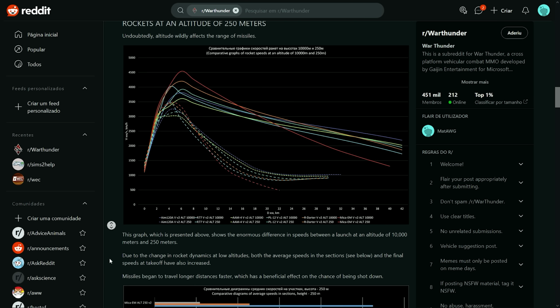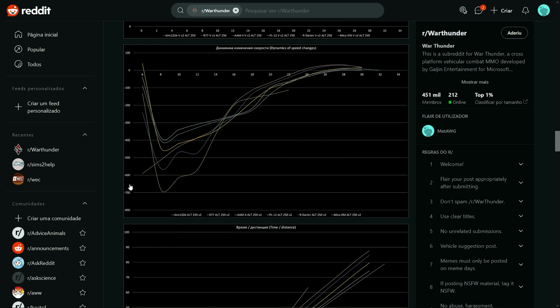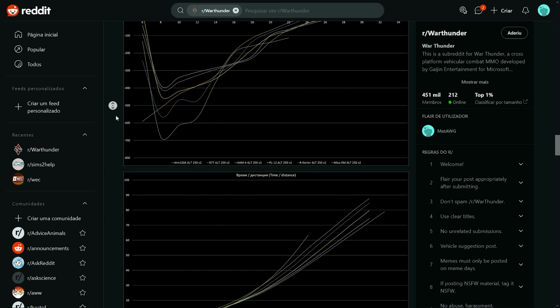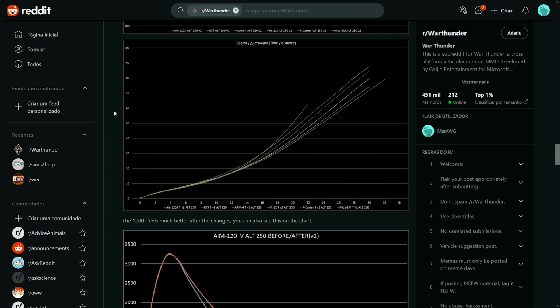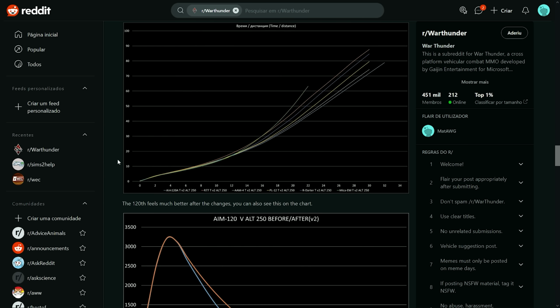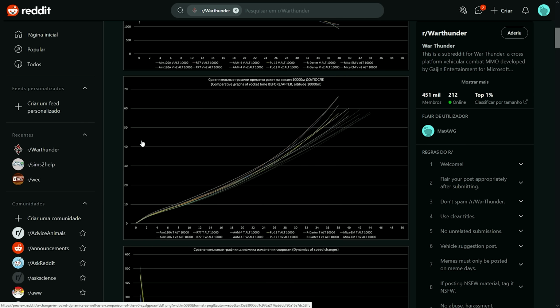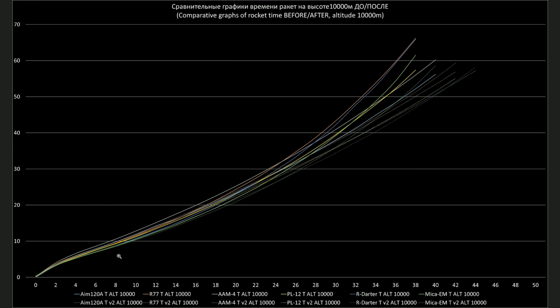Now it's losing like 700 or something. Where is it? Yeah, depending on the missile, right? So you can see that at 250 meters, it is losing obviously a lot more energy there. You have an interesting graph over here in time and altitude. You can see it right here, for example, the changes as well.